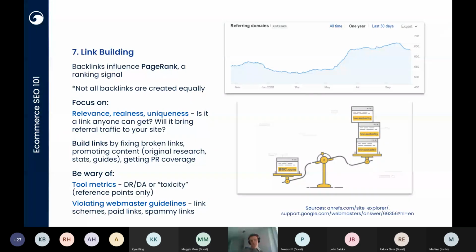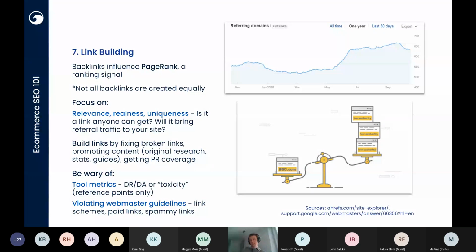In terms of how to build links, you can look for broken links to your site. Let's say you had backlinks to a page, and then you moved that page, but you didn't 301 redirect it. That's pretty easy to take care of. But really, I think the best way is promoting quality content that has some sort of original research in it, original stats, even an interpretation of some other stats.